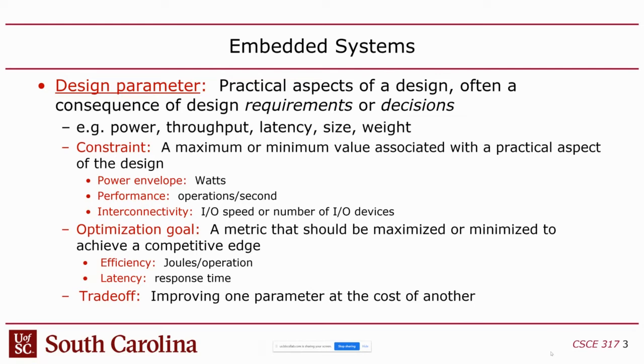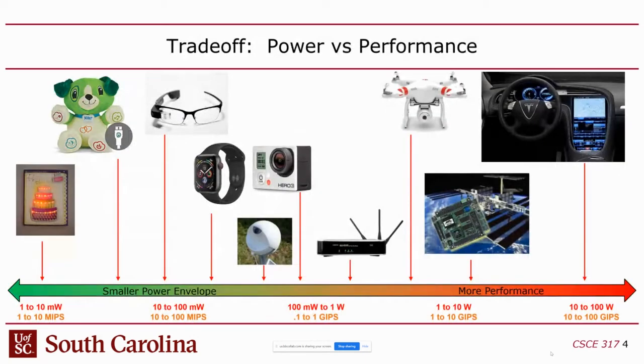And then trade-offs come up all the time in embedded systems. This is, as you might imagine, where you have to decide whether to sacrifice one thing for something else. So I tried to show an example of that here. Sorry, these numbers are all approximate. That's what I'm trying to say. These are all illustrative, so don't assume that these are super accurate. This is just meant to be illustrative.